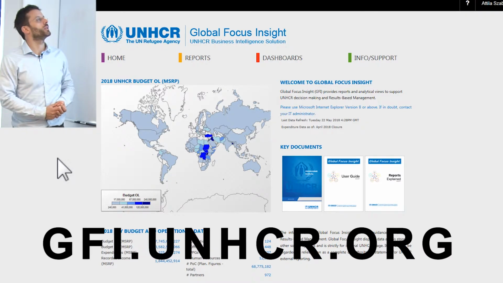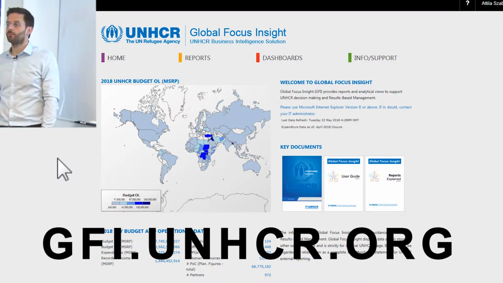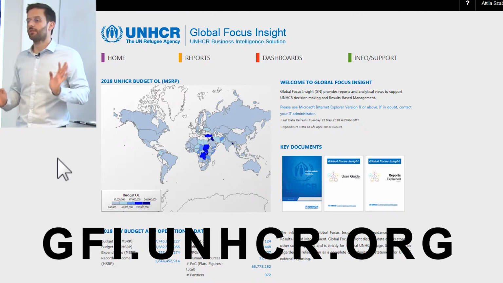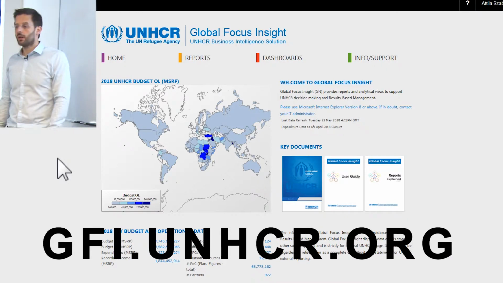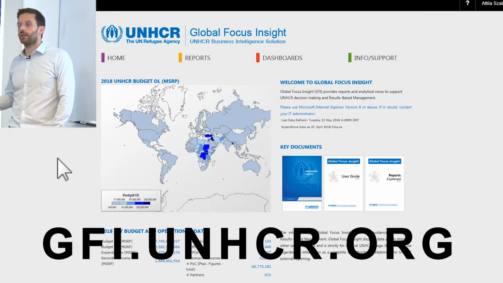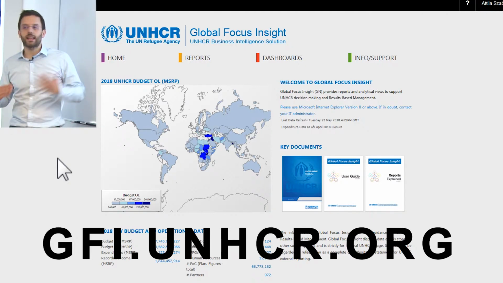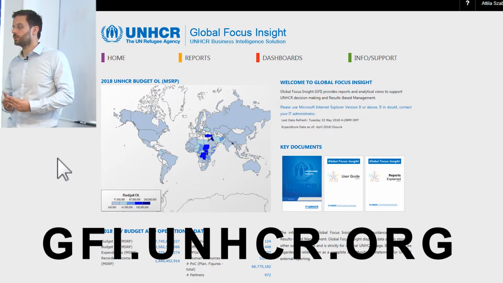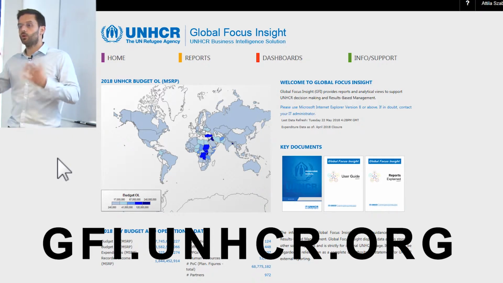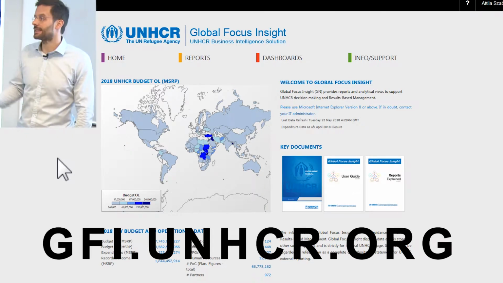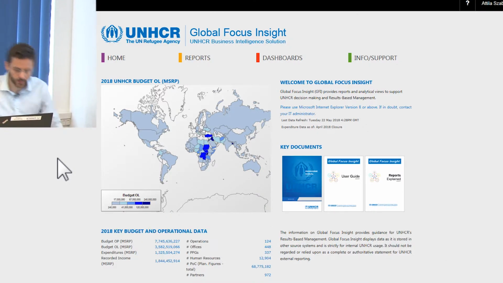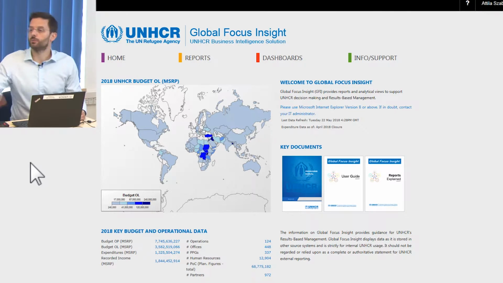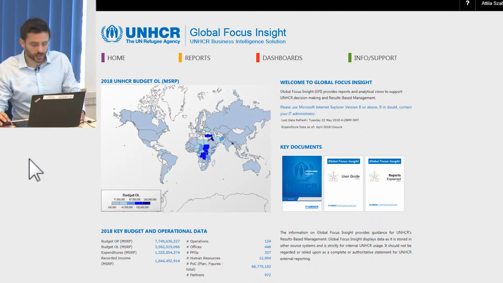You just open your desktop from your office and type gfi.unhcr.org and you're in. Or if you're outside a UNHCR network, you need to visit the same site and enter your credentials that you would use for opening your desktop in your office or accessing your Outlook account. So you can open GFI on the machine you're using.